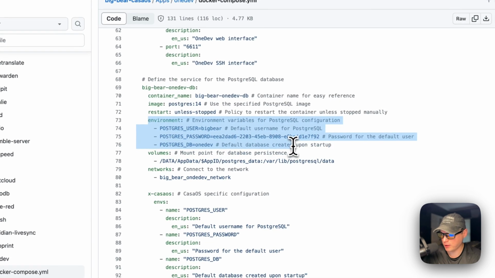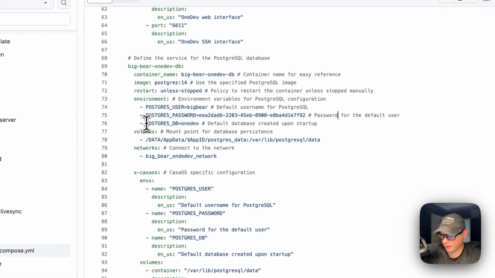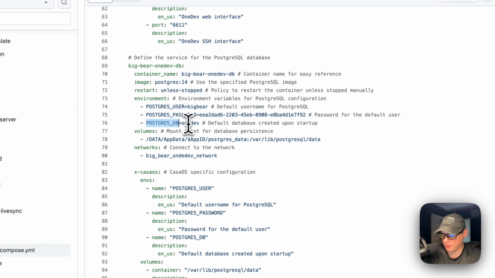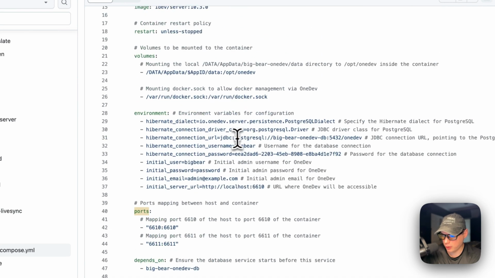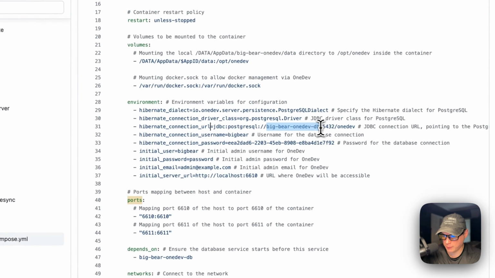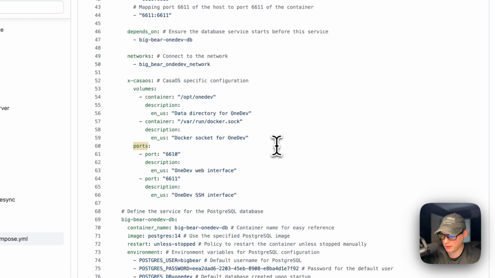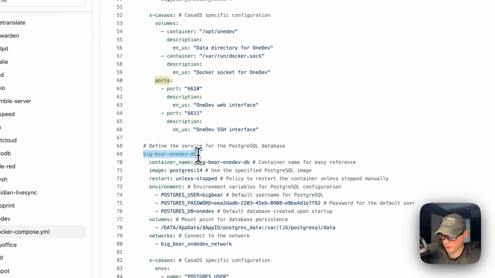And then the environment variables. So Postgres user BigBear. And then the Postgres password. And then the Postgres DB. And this is the DB name is OneDev. So that would rhyme with these up here. So the connection URL right here, the BigBear OneDev DB, and that would rhyme with the service name.